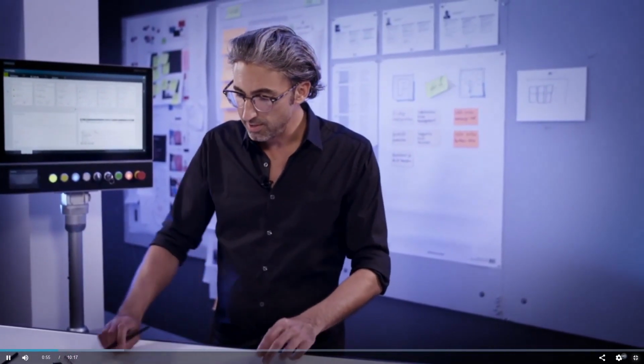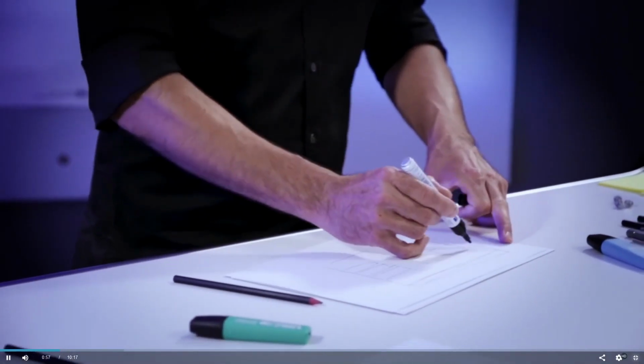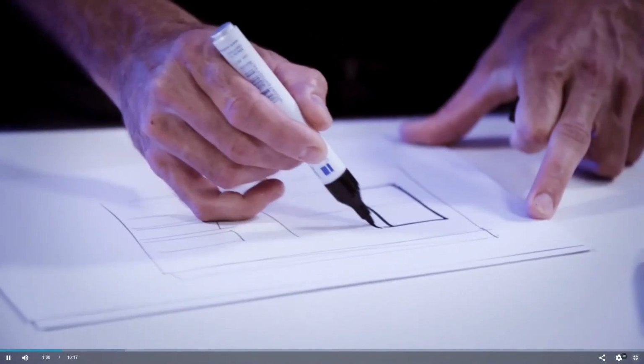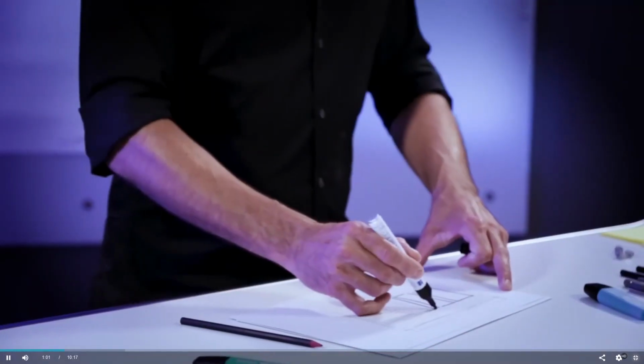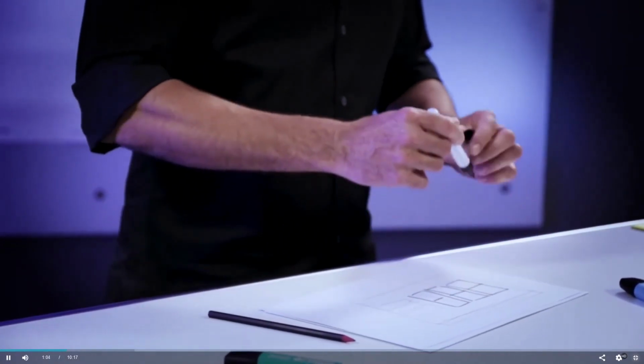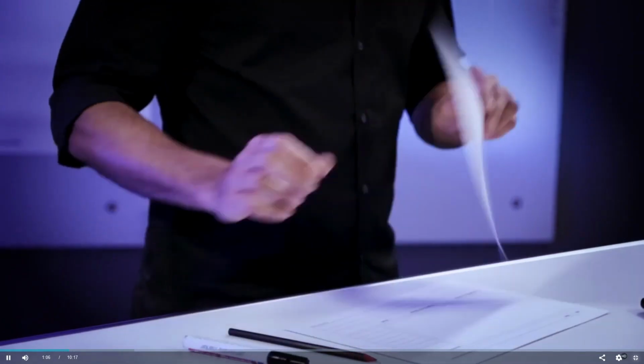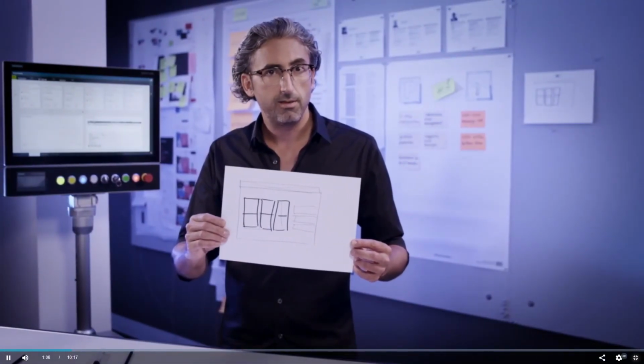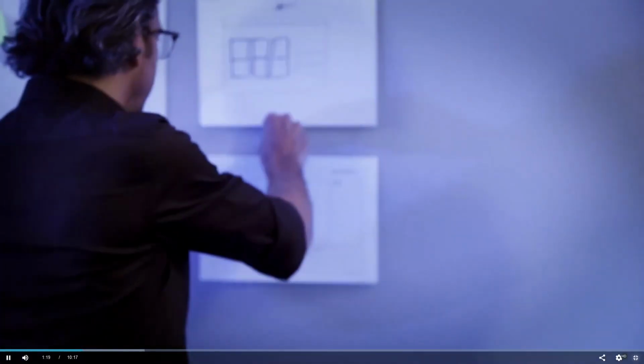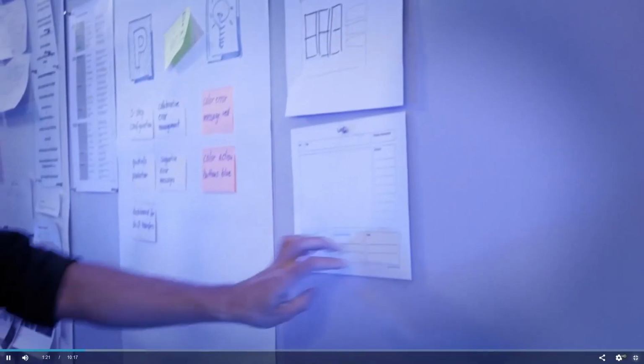This sketch took about 5 to 10 seconds to make, but now I decide 6 elements would work better in the dashboard. Or I want to add features, so I sketch this on top, using a different pen. And I have an alternative layout. We have prepared some templates to make this easier for you, because there's nothing harder than starting with a blank piece of paper. The sketch template looks like this. I pin it below the sketch. The design area is here, and we have space for comments as well.